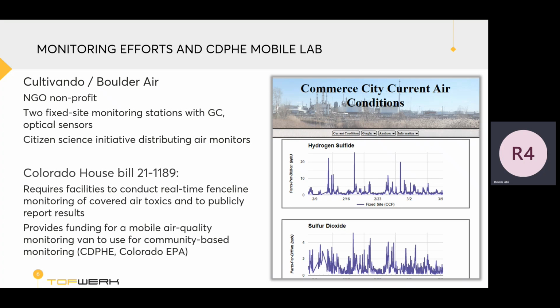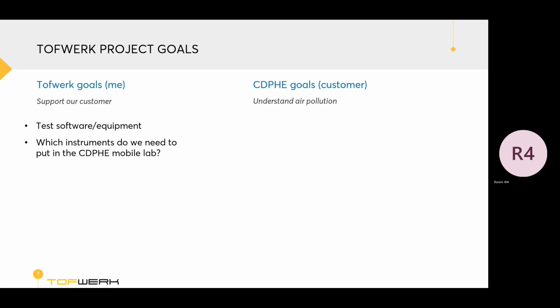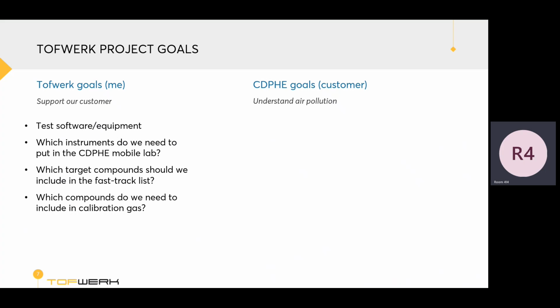to buy a mobile laboratory for community air monitoring, and TOFWERK delivered this. So I was the project lead for this mobile laboratory, and this was my motivation for measurements in the area. The TOFWERK side, before I designed and delivered this mobile lab, I wanted to make measurements to test and figure out what the scientific payload should be.